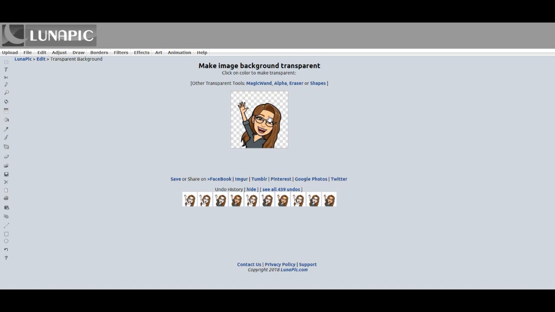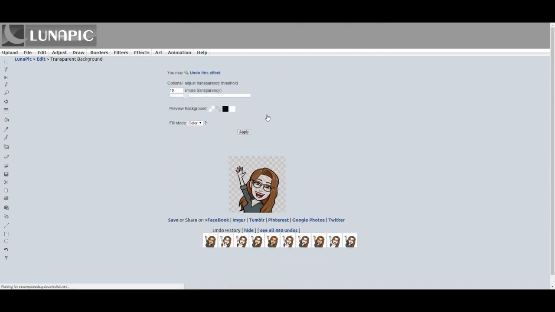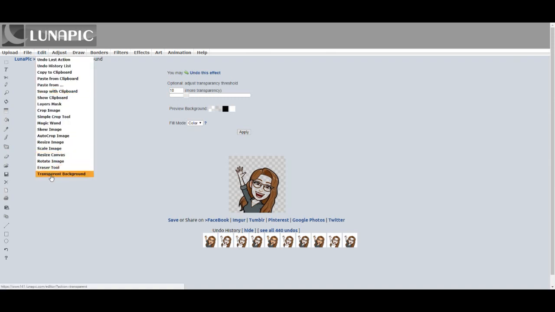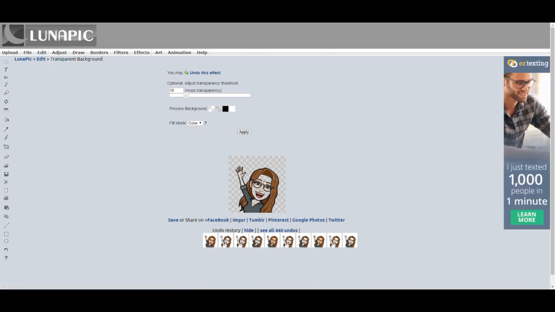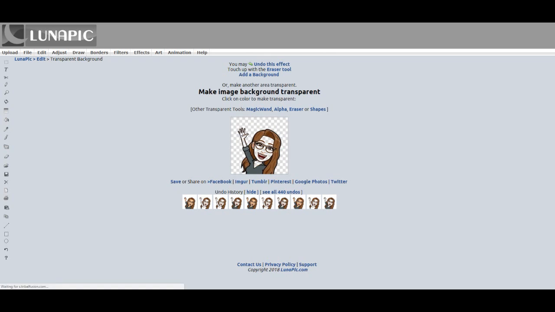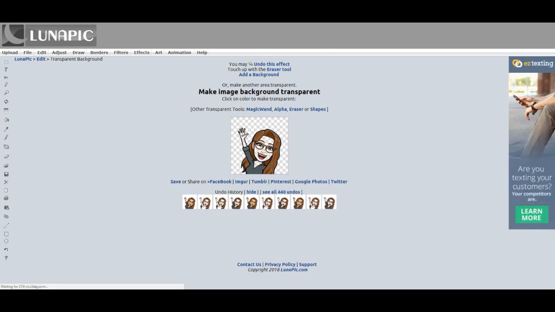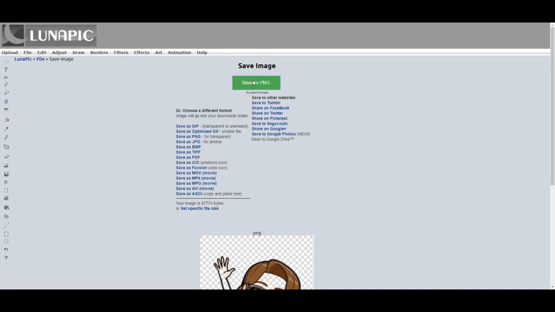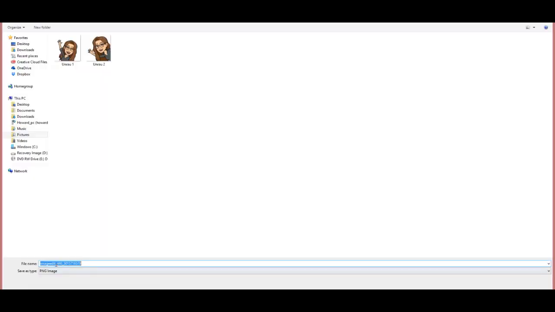The parts of your image that are already transparent obviously turn out to be white. And most of the time it's the skin color that's transparent on most of the black and white Bitmoji decals. So I just went to edit, transparent background. I clicked on the skin color and I'm going to click on apply. Now when I'm working on converting Bitmoji for clients, I like to work on them in steps. So I'm going to take this and save it and see what it looks like over on vectorizer.io.